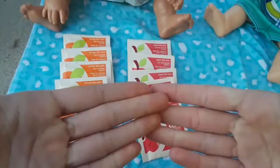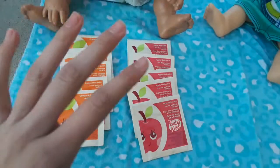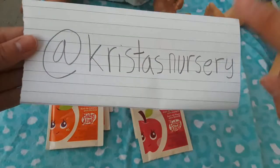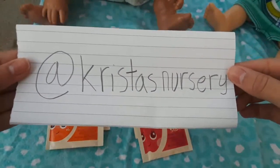Alright guys, and then I have some of the peas and pears packets that I saved from when I got Hartley, and I will be making sure to announce on my Instagram, at Krista's Nursery, make sure you follow, when I'm going to be making that 10-year challenge.